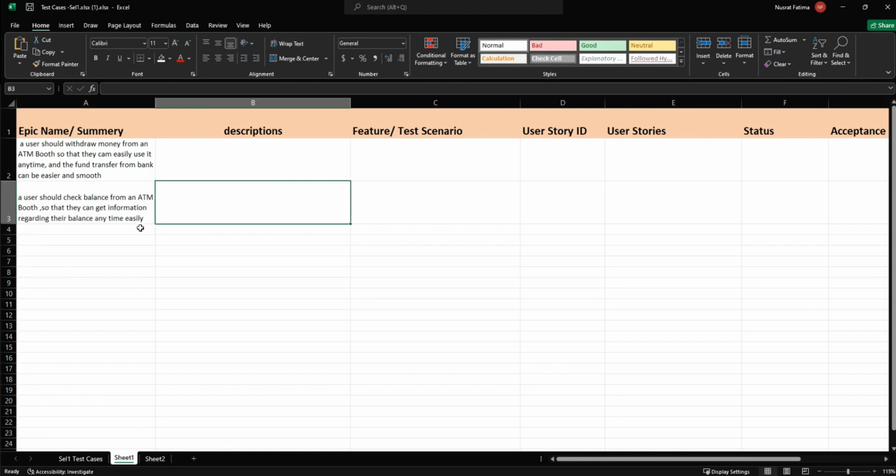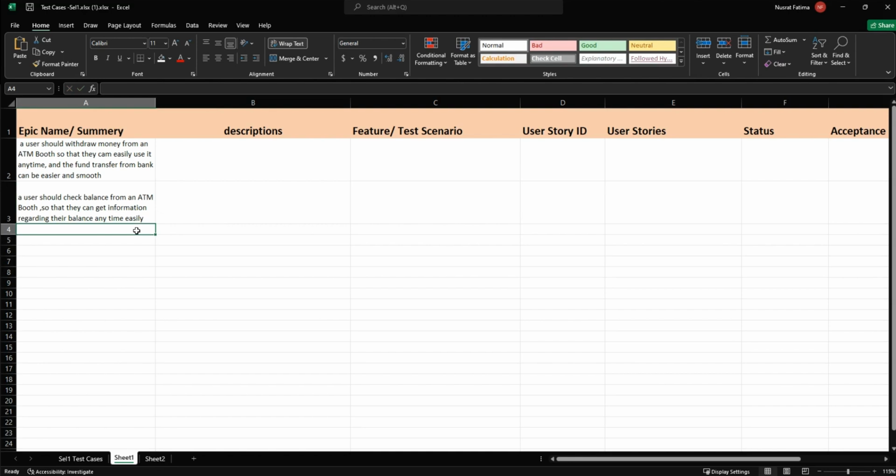Let's write the third epic. Okay, let's say your card is broken, or your card is not valid anymore, or let's say you are using a different card.